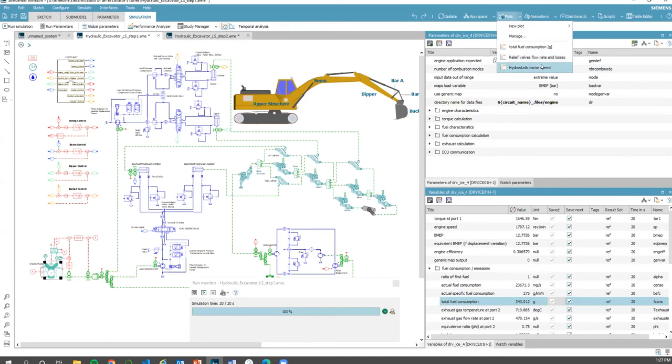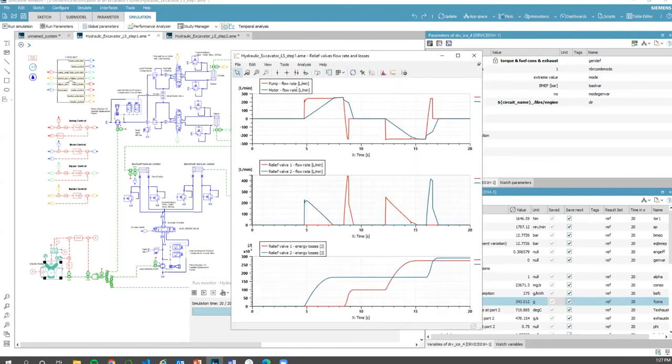So the things for today that we'd love to discuss, of course, are total fuel consumption. Also, we're going to take a look at relief valve energy losses. And we have a plot here that shows relief valve flow rates in the swing motor. Of course, flow through a relief valve is energy loss. And then if you look at energy summed over the entire digging cycle, how much energy loss is summed up as overall loss in that cycle for the swing motor.